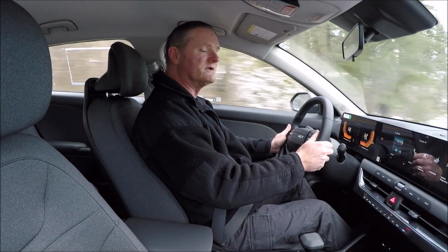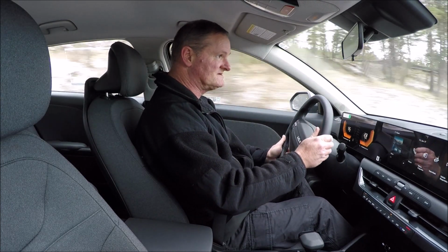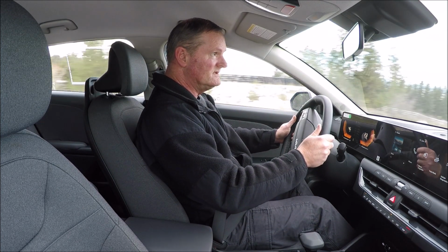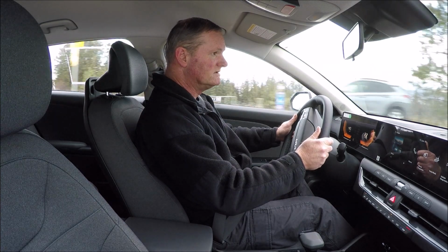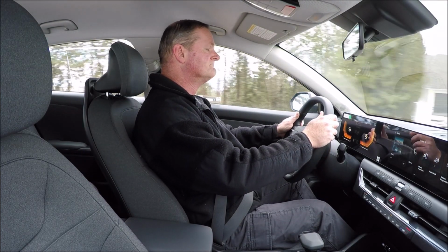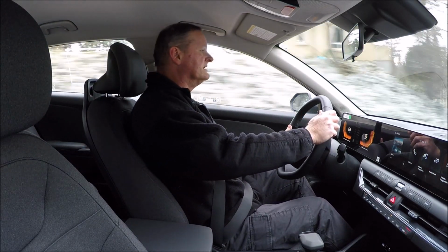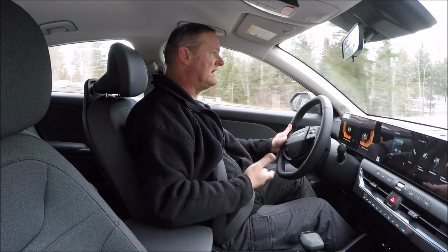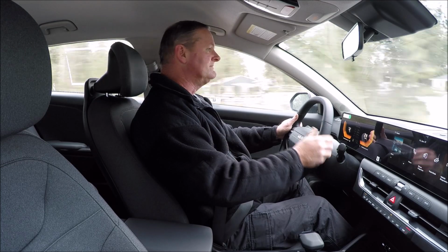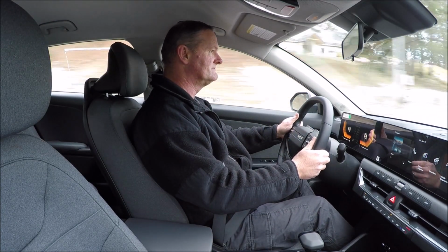I really don't want to go too fast. The roads are wet. It's claiming to be 1 degree Celsius outside, so it does reduce the body roll a bit. Nothing spectacular. Back to normal. And these seats definitely bolster on the side, so you're in here. But once again, car is brand new, everything's still tight and firm. Over time, things relax, get softer, broken in.